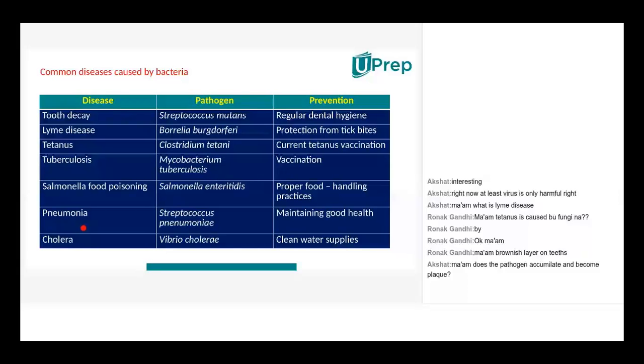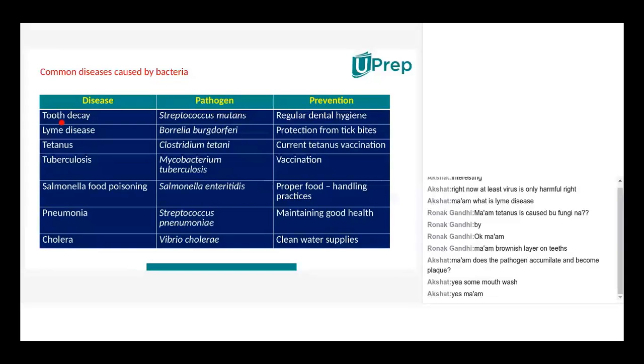Streptococcus mutans is causing tooth decay. I mean, the root or the gum part of the teeth gets affected, and that ultimately results in infection of the teeth, which we call tooth decay, and not the general brownish layer or plaque. All these are not because of Streptococcus mutans. Even with proper brushing, teeth won't get back to a normal color because of the climate conditions. But here we have enough sunlight and sunny days around the year, so no need to go for mouthwash for Indians especially. There was a misconception. We usually follow Western culture, but that's not at all needed for us. We will get enough vitamin D.